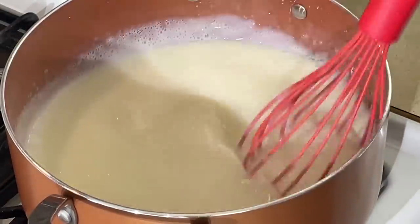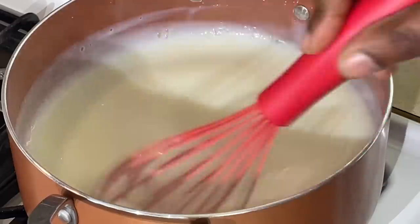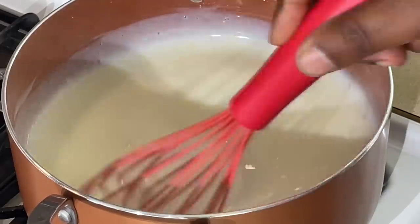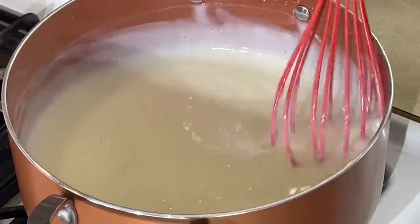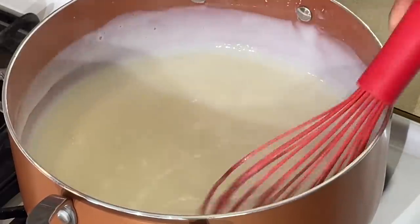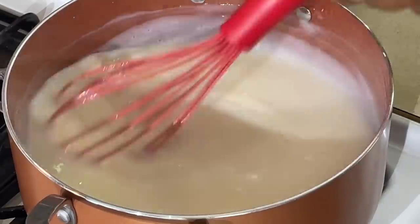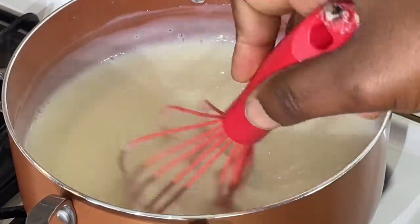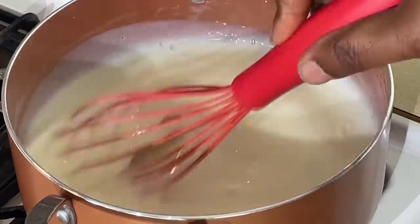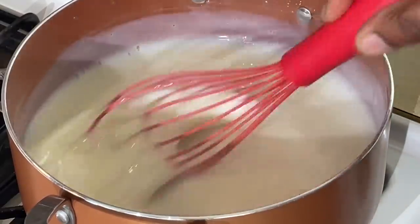All right, y'all, we back. You see how this is thickening up? See how this mixture is really thickening up here? That's that cornstarch coming to life, y'all. So we're going to keep stirring it here, and then I'm going to add my egg yolks to this. And then this pudding is going to be finished here, y'all. Then we're going to start to work on the egg whites, and we're going to start assembling this bad boy. Gonna let it get a little bit thicker.